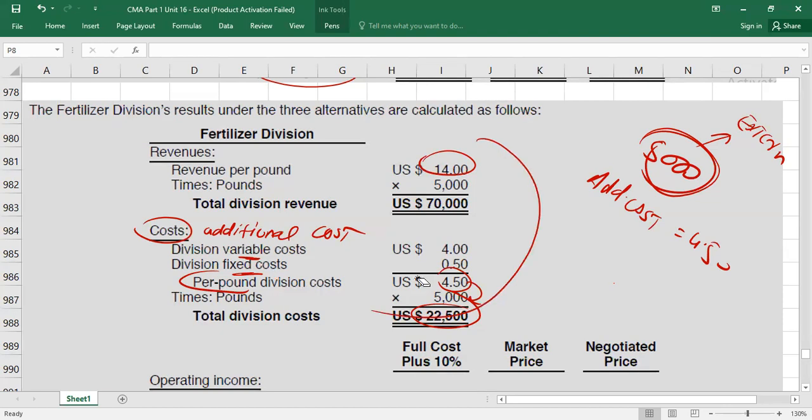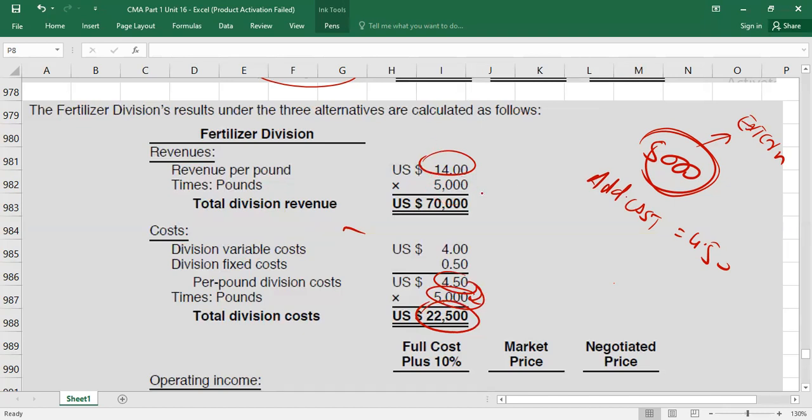How are we solving? First, we have to calculate the additional cost he is incurring. How many pounds is he manufacturing? 5,000. And what is the cost for each pound? 4.5. So the additional cost is going to be 22,500. Now calculate sales. What sale is he generating? He told us in the question that he is selling 5,000 pounds to external people. Obviously, after manufacturing, he will sell it. And he can get how many dollars as the sale price? 14. So the sales are going to be 70,000. This is the data.